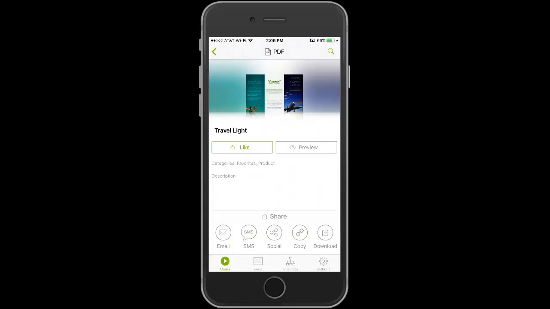The next one is copy link. You can copy that unique link directly to your phone and send it out. And then the one on the far right is a download button. Just for the sake of time, I'm not going to do that. But with the download button, you can download these same PDFs, these same videos right to your device, so that if you're away from the internet or your cell data, you can still give the presentation or still watch the video with someone if you're having a one-on-one, for example, because you can download it and have it right on the device. Isn't that so cool?